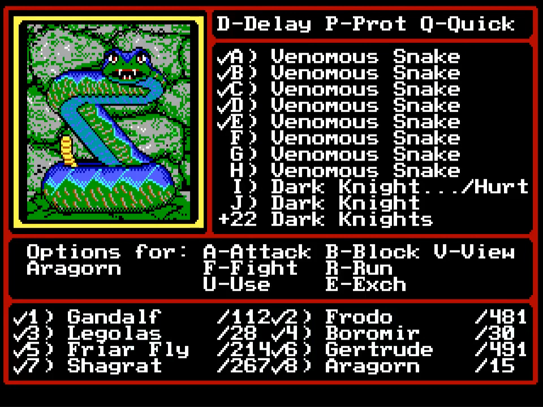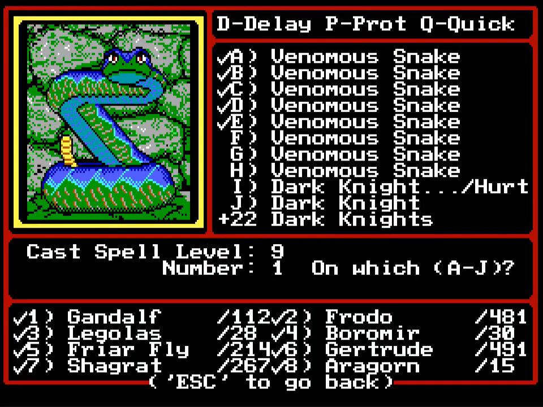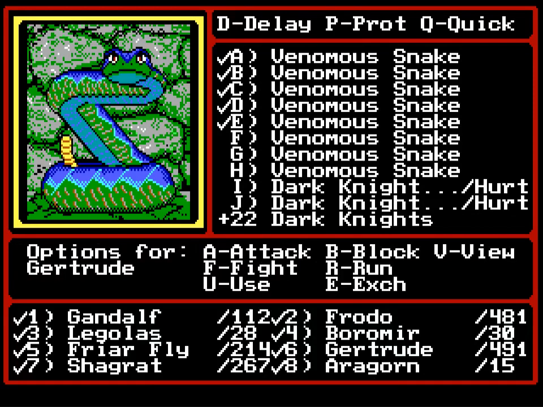Block. Come on, someone advance. That's really stupid. Block. Cast 9-1 on J. Wait, I doesn't have cast on it. Okay, it's a troop to block.